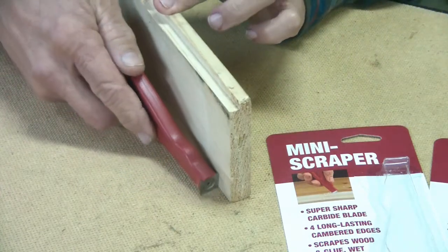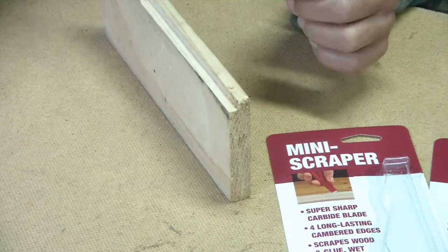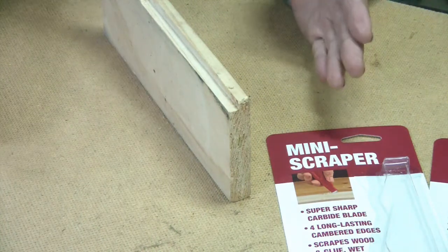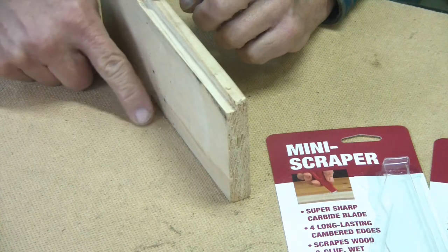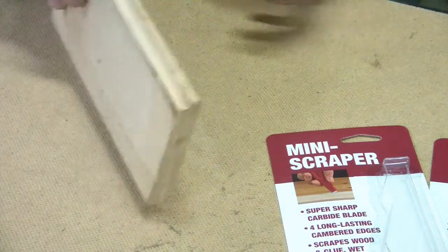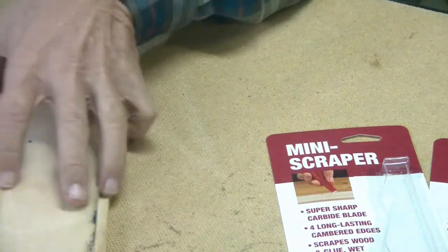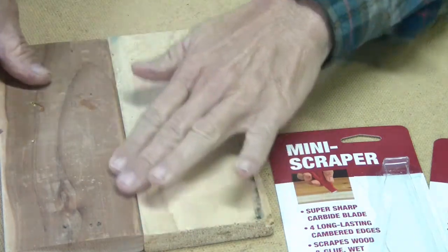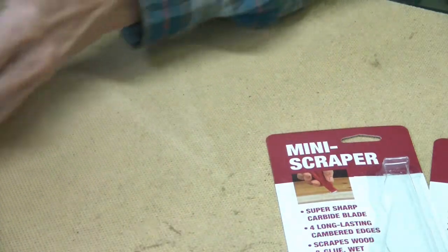With this, you can have a very refined edge and corner on your project, so when that time comes to paint or stain, it'll look very nice throughout your whole project. No one's going to look at your corner and say, oh, look, I could see where you glued that there. You can see the residual effect from the glue. No, it won't happen. That's what this is for. And if you join two pieces together, you can take this right along that and scrape it right off. Get it all nice and smooth. Just a nice little handy tool.